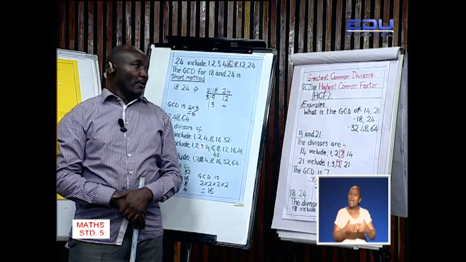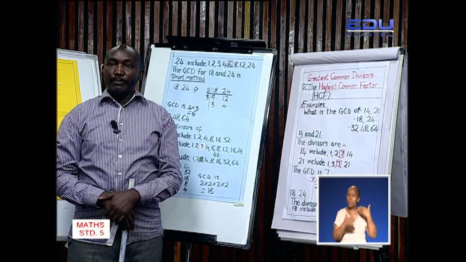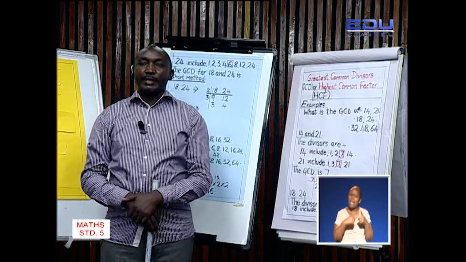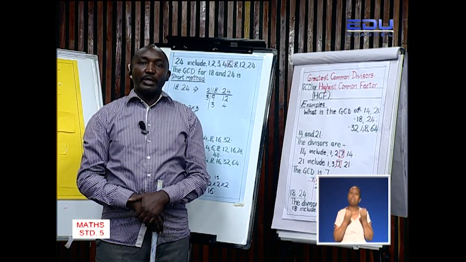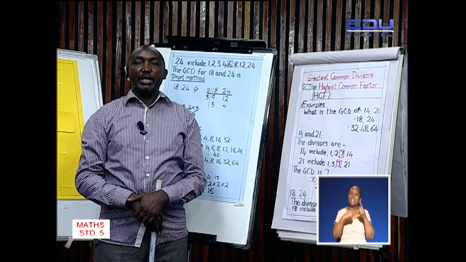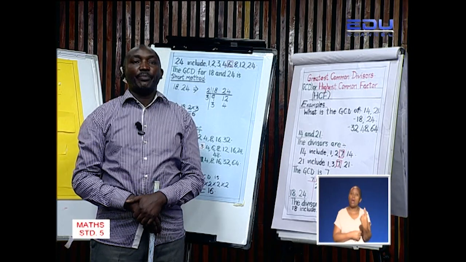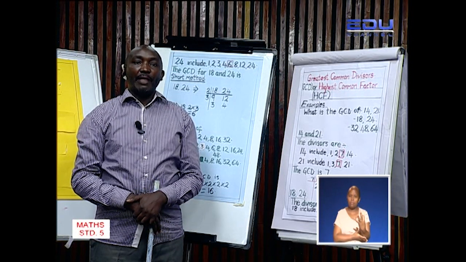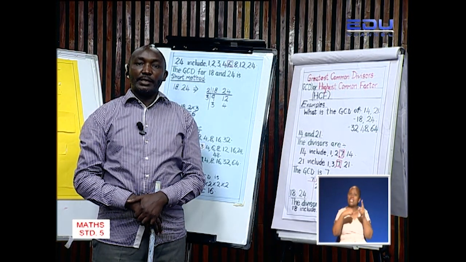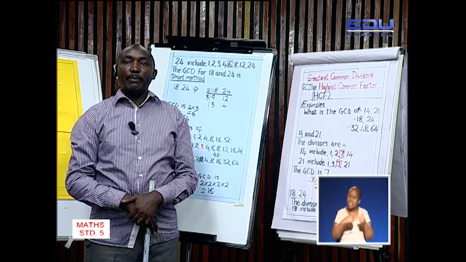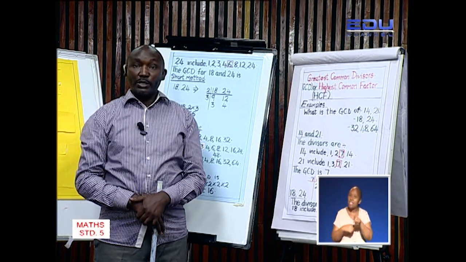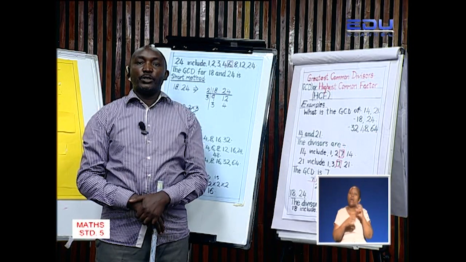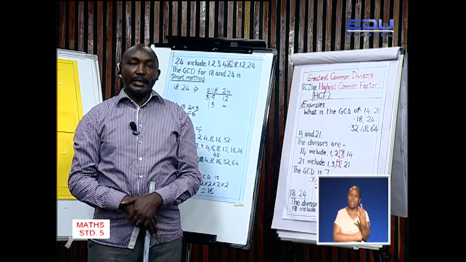In your previous classes, you learned about the divisor. I'm going to give an example of 6. 6 has several divisors. 6 can be divided by 1 to give us 6. 6 can be divided by 2 to give us 3. And 3 can as well divide 6 to give us 2. And 6 can be divided by 6, or itself, to give us 1. Therefore, the divisors of 6 are 1, 2, 3, and 6.